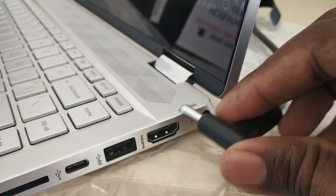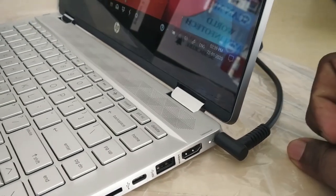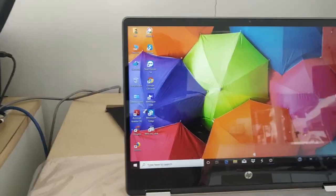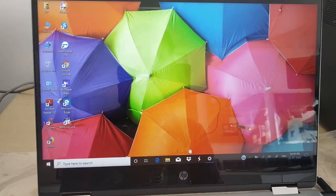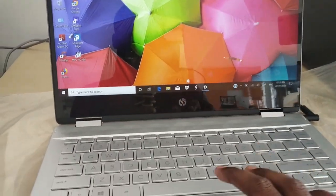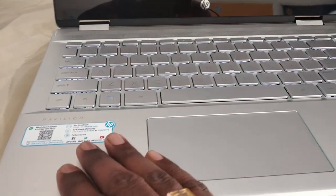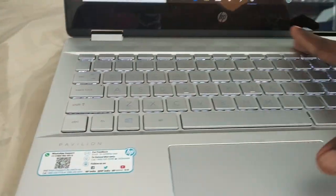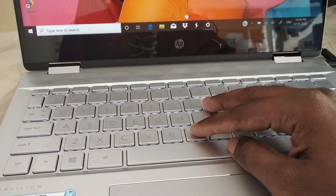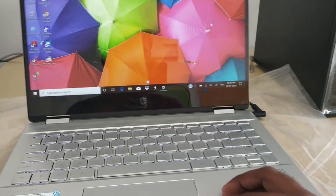You can just put it on charging. About the charger, it comes with a 65 watt charger, and about the battery, this is a 3-cell battery. About the build quality, as I already said, this is an aluminium metallic finish on the C deck, and it might be on the keys also. This is a very good thing over here.